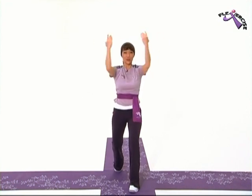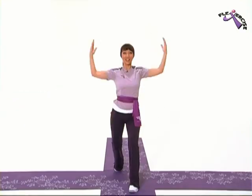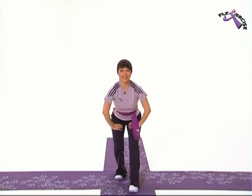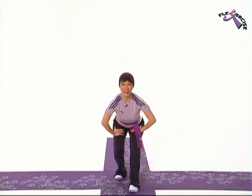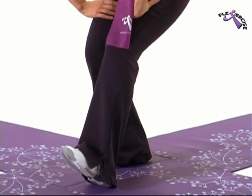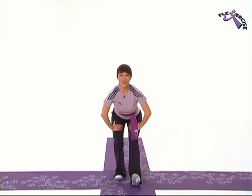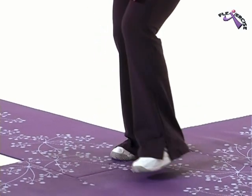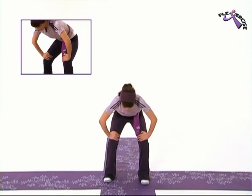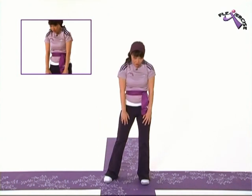And we're going to do hip flexors. Round up your back. Three. Four. Five. Very good! Now bring your back foot forward and go down. Stretch your calf muscles. Okay, now sit back and stretch out your hamstring. Three more. Two. One. And stretch out your lower back. Curl up and down. Two more. Last one. And just curl up.